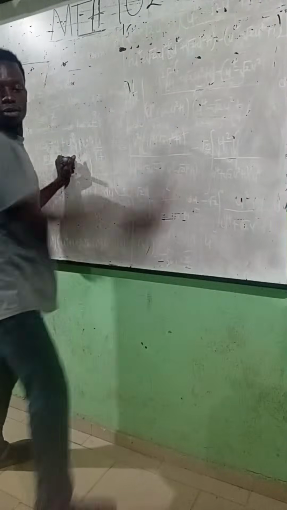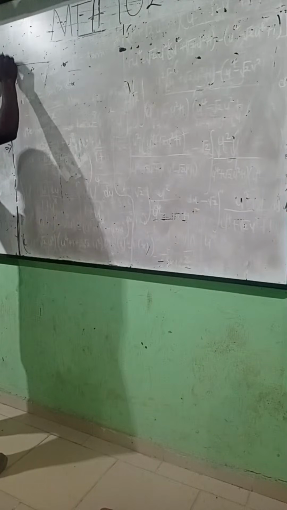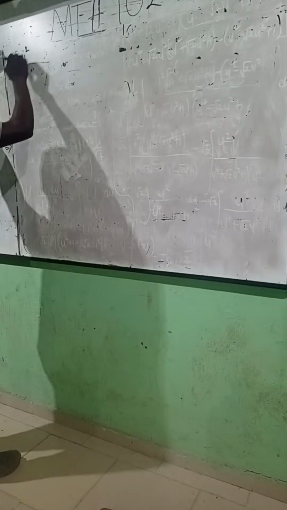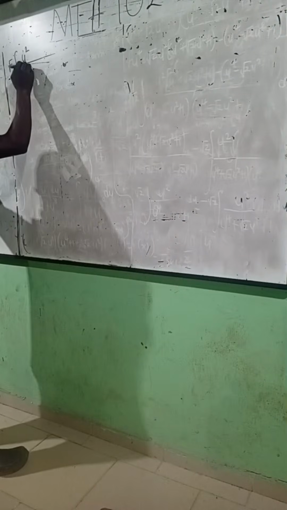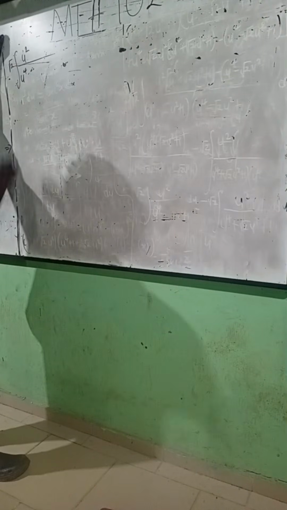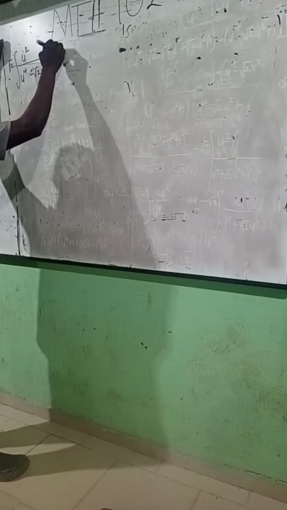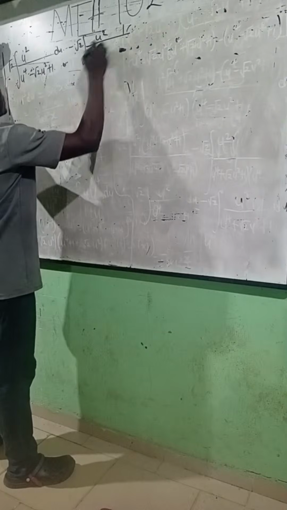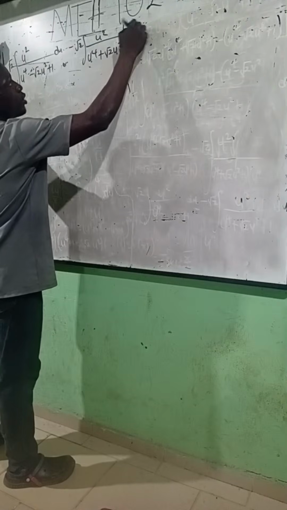Where did I stop? Please, what's the last expression here? Root 2. I'm sorry, I told you guys that we're almost done. What is here? u raised to power 4, abi, minus root 2u square plus 1 du, minus root 2 integral of u square divided by u^4 plus root 2u square plus 1 du.